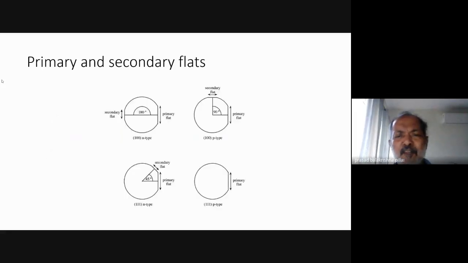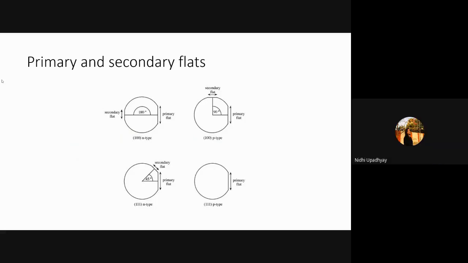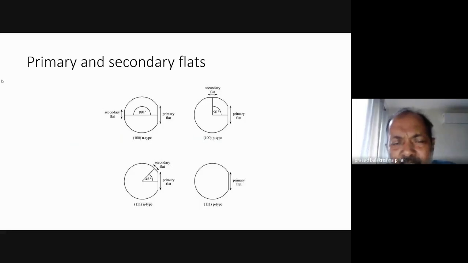Yeah. So when you take the silicon wafer, this you might have studied. Have you studied this earlier, like primary and secondary flats, and how to identify the wafers and all those things? N type, P type, and orientation. So if we are given a wafer, how to identify from physical observation, or just seeing it, you can make out which is N type and which is the orientation. Have you studied this earlier? No, sir. Yeah, I thought that you might have studied it in your IC processing paper, but anyway, this is quite useful.